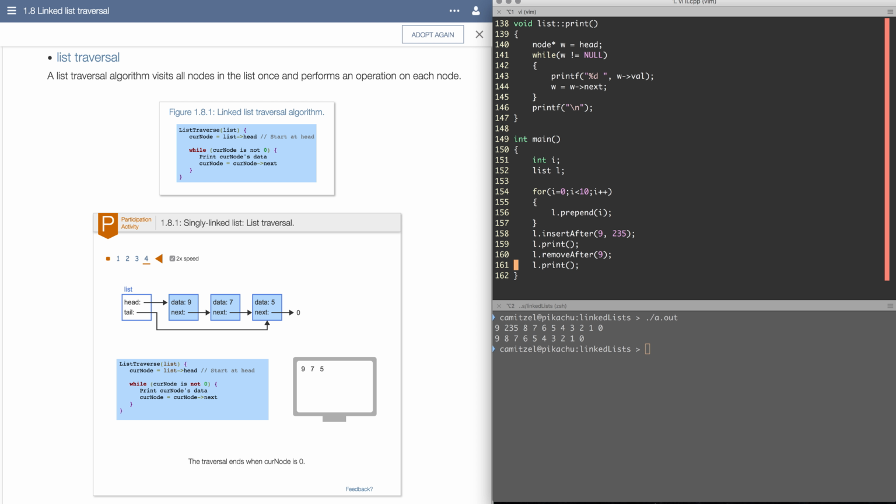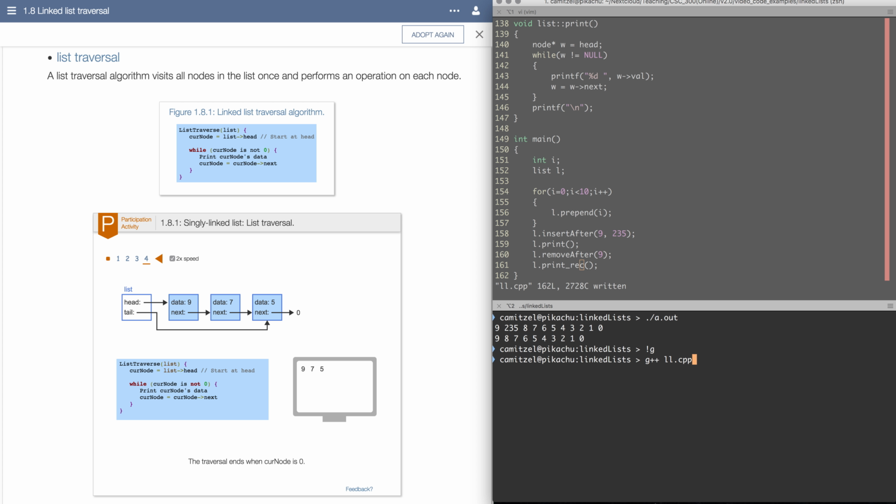All right, so we can go to our main function, and at the bottom, I'm just going to call print rec instead of the actual print function. So we can compile it, and we'll run it, and as you can see, everything printed out correctly. Again, both functions are doing the exact same thing. One's just doing it iteratively, the other is doing it recursively, just to get your brains churning on recursion a little bit.